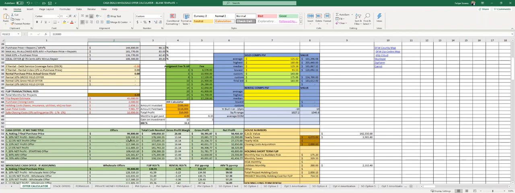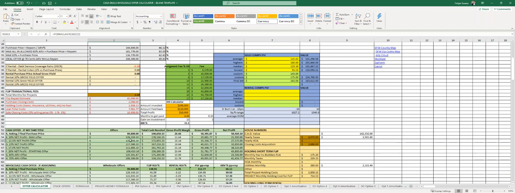Our max would be 128. We would make gross 29 and walk away with 21. Or we could go 117, so 15% net, gross 40, and net 32. I would be pretty comfortable with that. Either 17.5% or 15%. 17.5% is 111, and then this one is at 117.